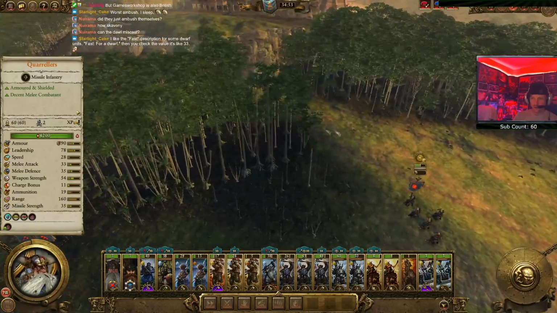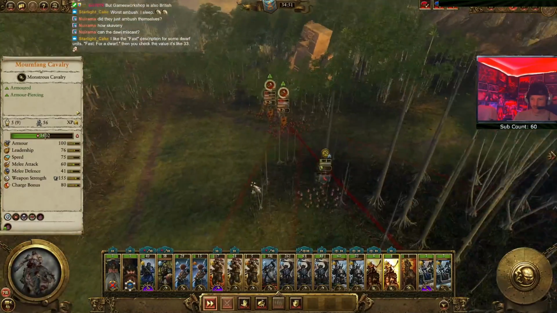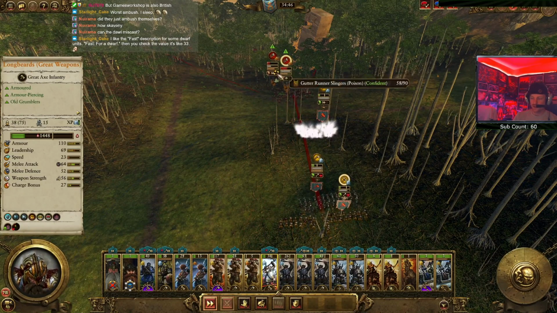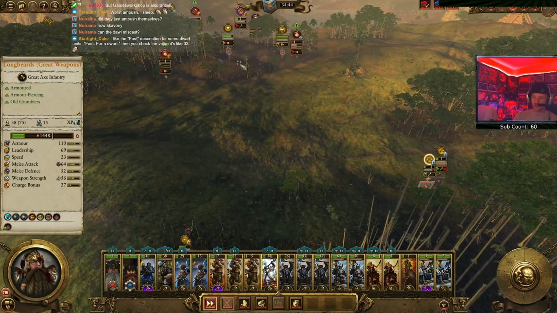I like the fast description for some dwarves. Fast for a dwarf. Let the vengeance begin! I like it when your guys just stop chasing randomly as well. You're like, here, chase those guys down, and they're just like, we're tired. We're gonna stop now.